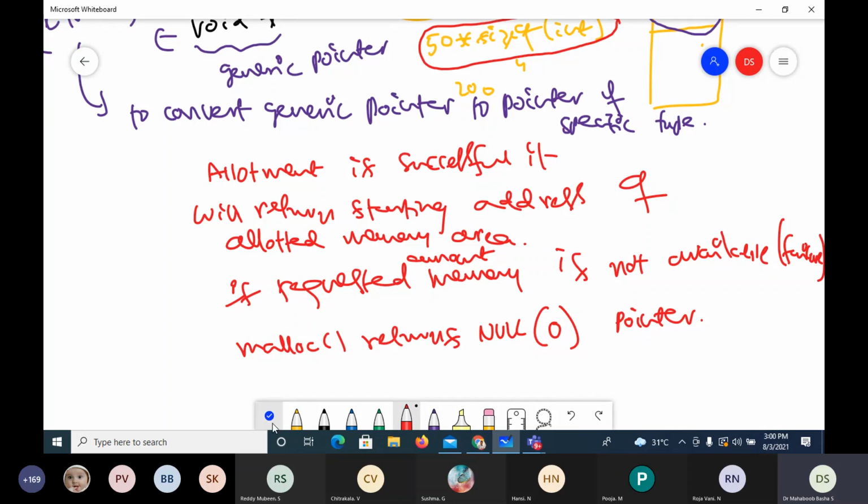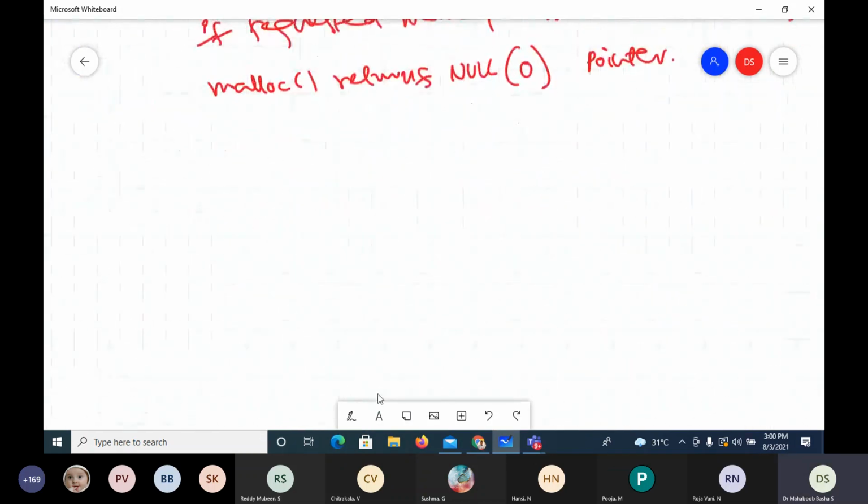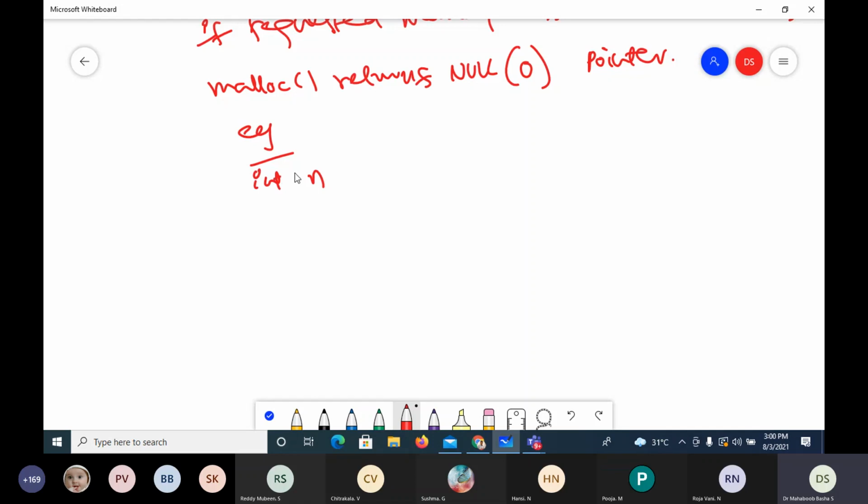Now let's take one simple example. Structures are normally used in linked lists, but I'll take integers. I ask the user for the number of integers required.